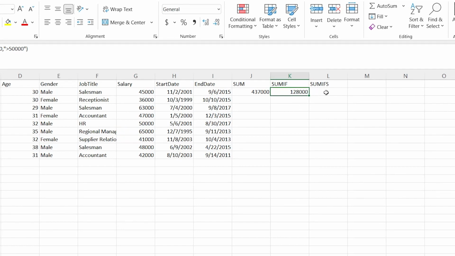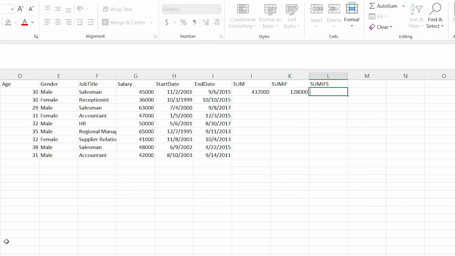So that is how you do a SumIF, and SumIFS is kind of the same thing as we did back here. There's the if and the ifs. So the ifs is going to be if it meets multiple conditions. So let's take a look at that one. Let's do equals SumIFS. Now the syntax for this one's going to be a little bit different, and you'll see that in just a second. But this adds the cells specified by a given set of conditions or criteria.